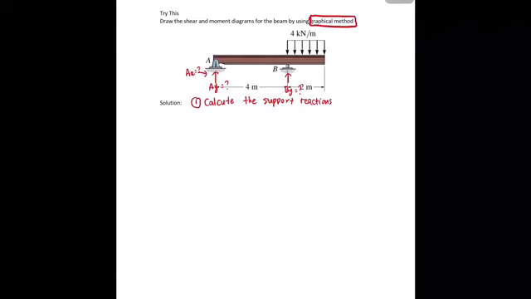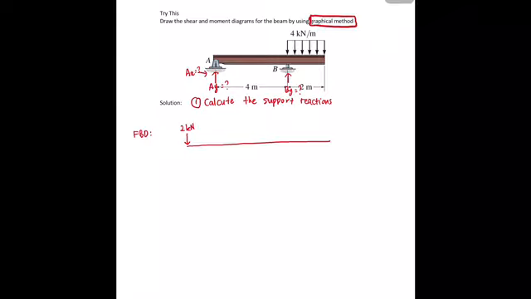After you calculate the support reaction, then you have to draw the free body diagram. We use a graphical method, so no need to cut the section. So you give me the AY value. By calculation, you will get AY is equal to 2 kilonewton downward. Or else you can put it like usual, 2 kilonewton.